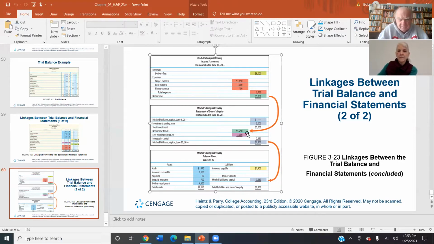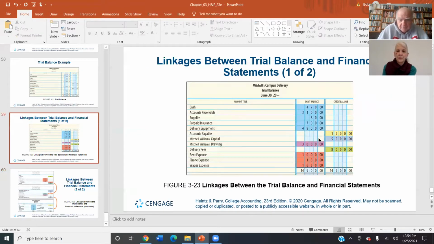Sometimes they gild the lily a little bit. Like here, they didn't have to put a 0 up here and then show us the 5,000 coming in. I mean, that could have been the beginning right there, 5,000, right? So there's your beginning. There's your I, income, your D, drawing, and there's your ending balance, okay? Not too tough at this point, I hope. At this point in time now, we have done the income statement, the equity statement. So now we're ready to do the balance sheet, okay?